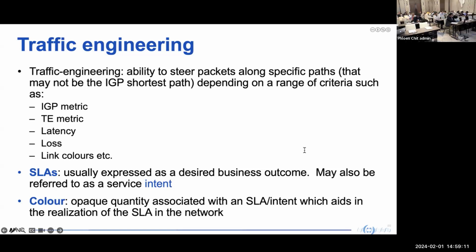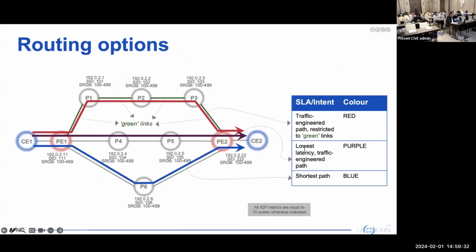An SLA, or service level agreement, is usually expressed as a desired business outcome. It may also be referred to as a service intent. And a color in the traffic engineering world is an opaque quantity associated with an SLA or a service intent, which supports the realization of the SLA in the network.